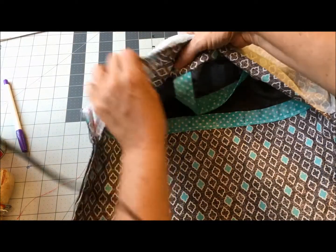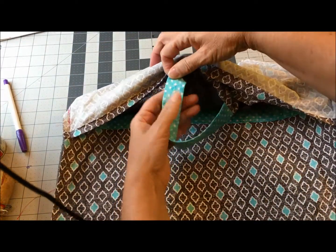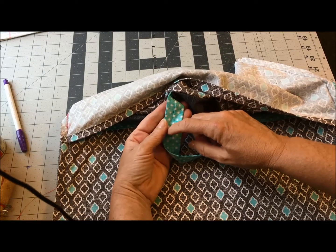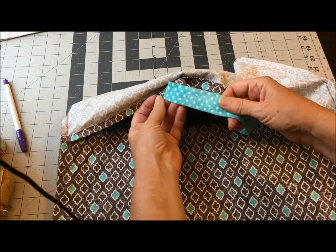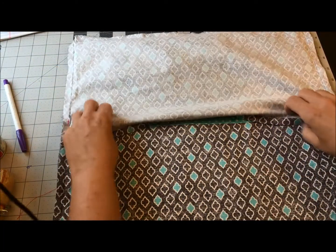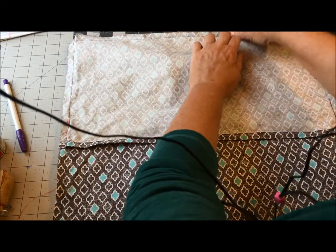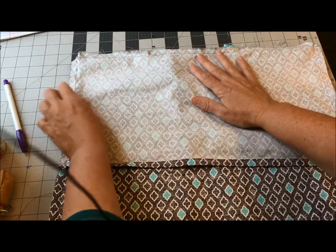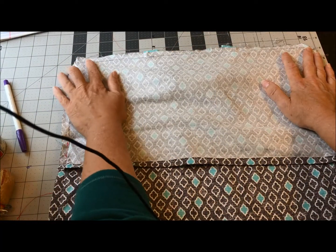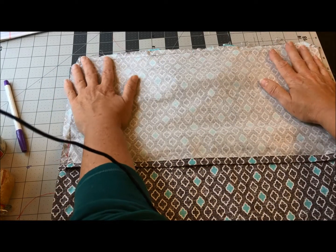And so we've sewn one strip right down the middle. You can leave this seam on the side or you can put it under in the middle and then iron and press this out. Okay. Once you have folded and ironed your handle together, you'll take and find center. So we know it's 18 inches is our overall fabric.